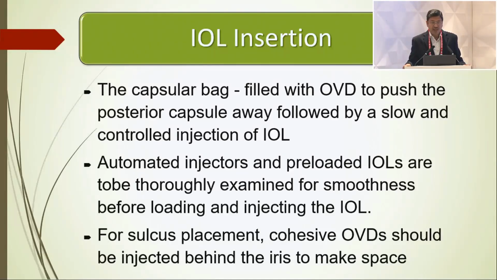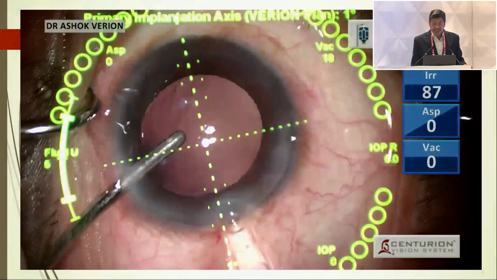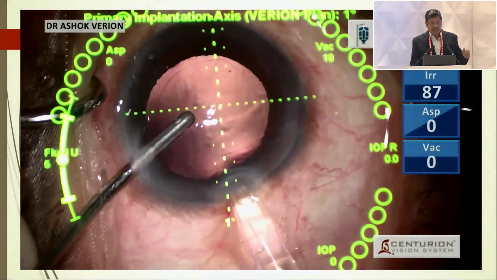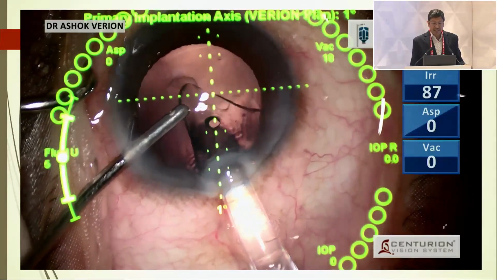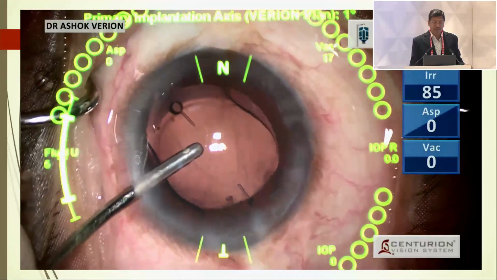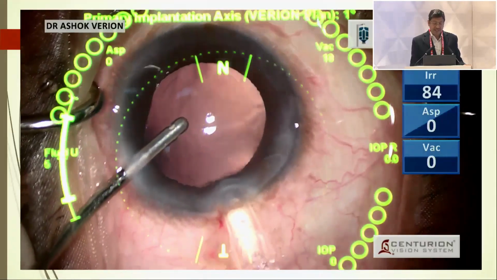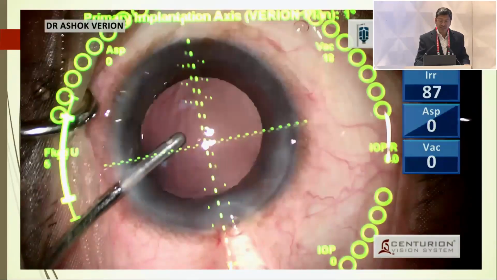While inserting the IOL with a hydrophobic lens, especially in a cold condition, there is a possibility of sudden jerky release of the IOL, and that is one of the important reasons. So it has to be a gentle injection of the IOL, especially in cold areas. The injectors have to be checked. Sometimes it is also tight, and when you push, it goes with a jerk. This is a hydrophilic plate haptic lens. It was loaded improperly, so while coming out, it reversed and flipped upside down, causing a PC rent.